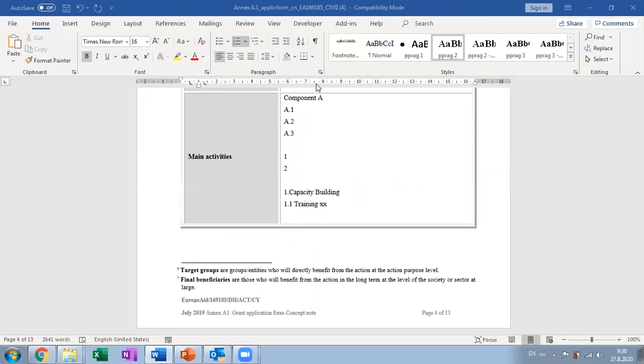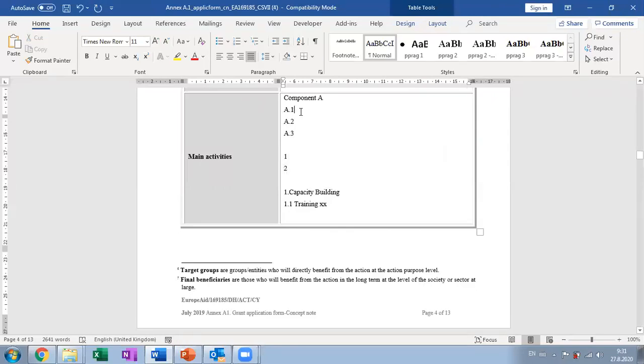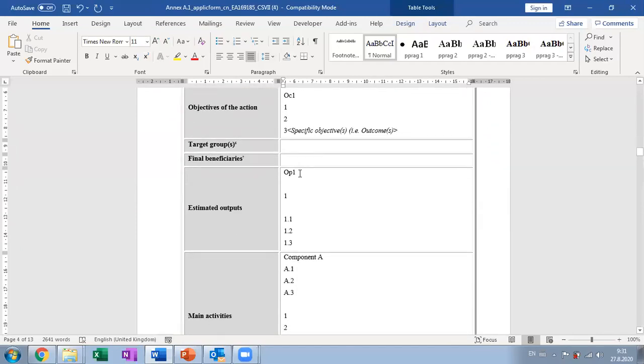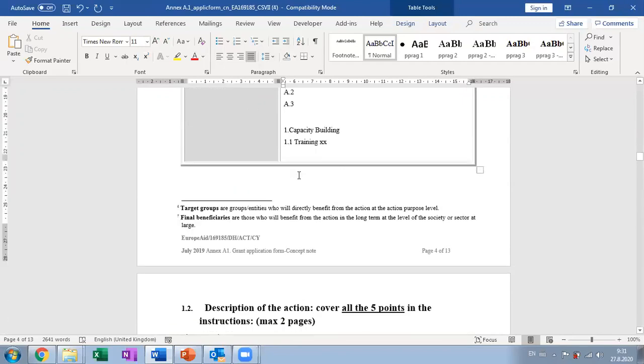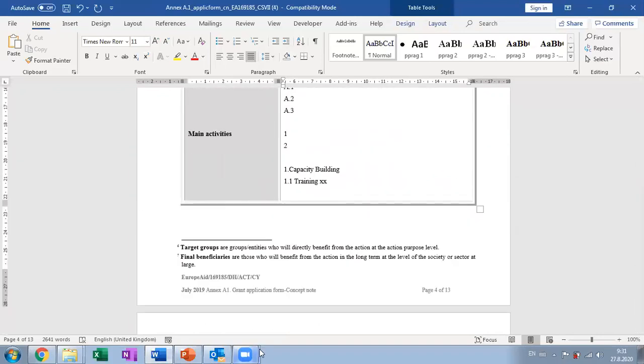But if an output impacts more than one outcome, in this case, if you have an output that is linked with more than one outcome, or the other way around, if perhaps there are 2 outcomes and they're producing 1 output, I would then recommend that you use simple numbering, that you don't try to present this internal logic through using A1 or 1.1 or something like that, but just number them, simply saying outcome 1, output 1. And then later on, when explaining in the design of the action, you will explain these linkages, you will explain your intervention logic. If that answers your question, just use the simple numbering in this case.